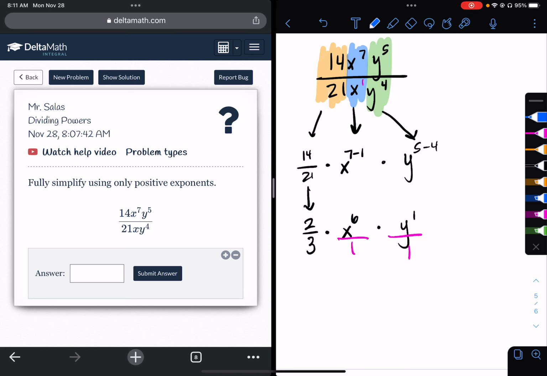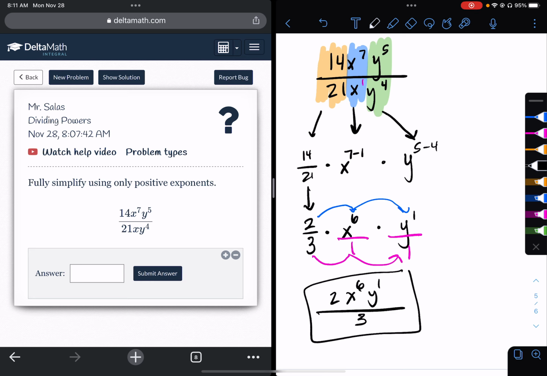So then here's the way it goes. What is 2 times x to the 6 times y to the 1? Now, when you're multiplying different letters and numbers, at the very top it literally just gets pushed together. So this becomes 2x to the 6, y to the 1. Nothing changes because we have different letters and we only have one number. All right. So what is 3 times 1 times 1? Well, that's just 3. So that just stays there. So this right here is your simplified version.